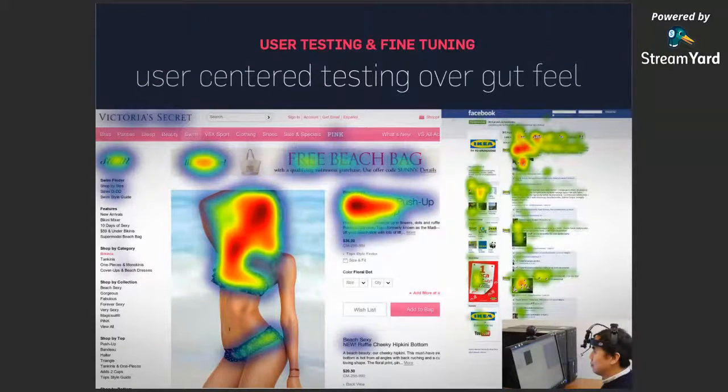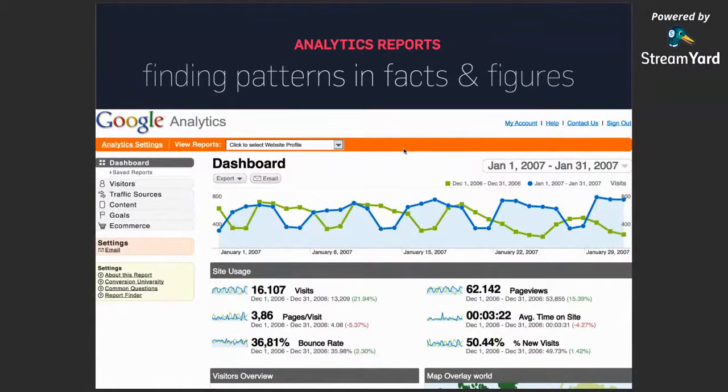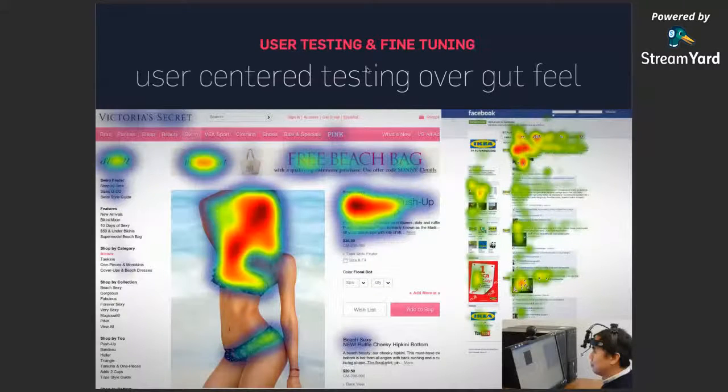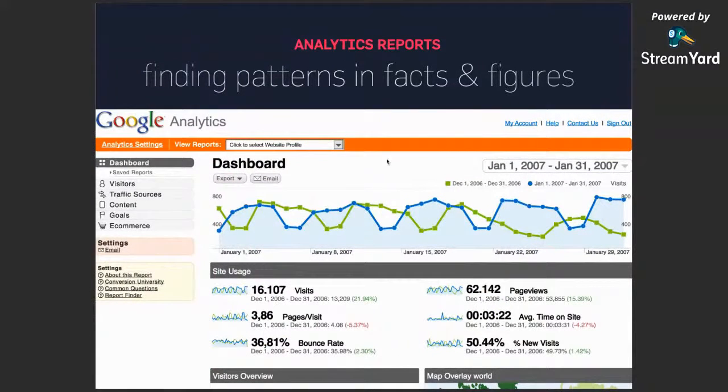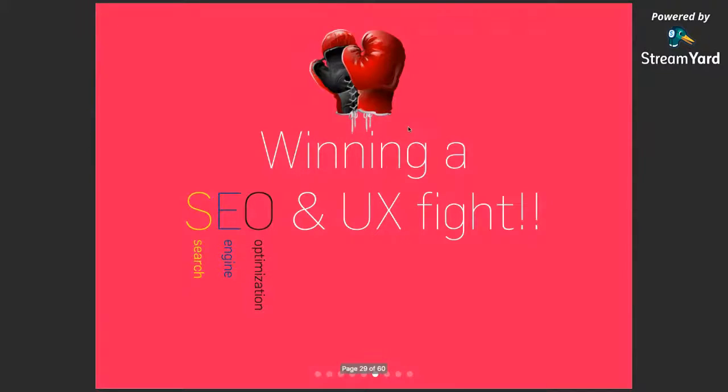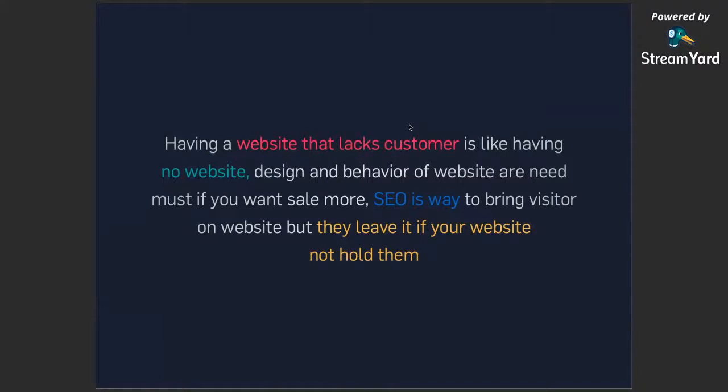So if your user's experience is not telling a story, you cannot fine tune. You cannot get a product to sell very well. So you use user experience to tell all these things, because products are all about experience. And what do you use for this? There are tools for fine tuning and user testing. The number one of them is analytics. So you use Google Analytics.